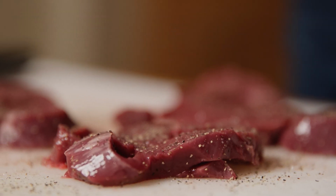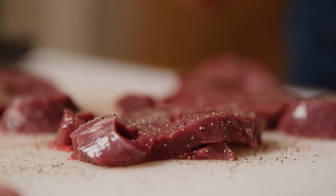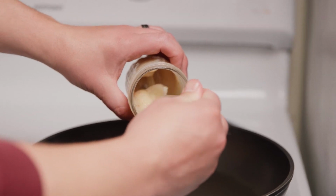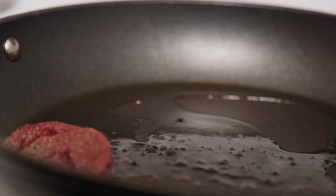And so you don't need to cook the heart all the way through, or the liver, to make it safe to eat. Just like you would a steak, medium is fine, a little pink in the center. Yep. Drop this in there. Could have been a little hotter. You want a nice sizzle.